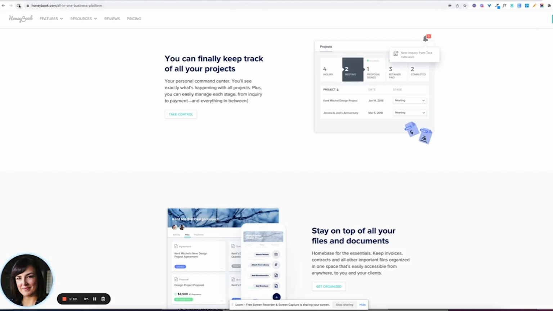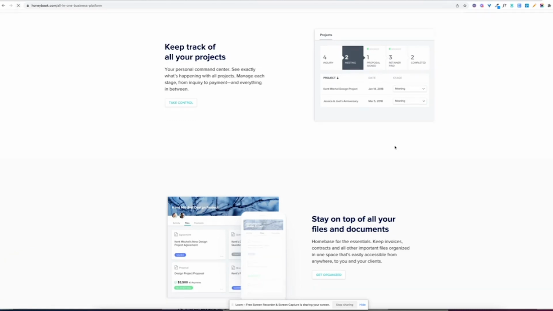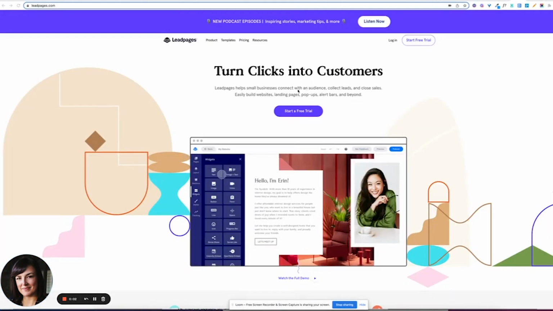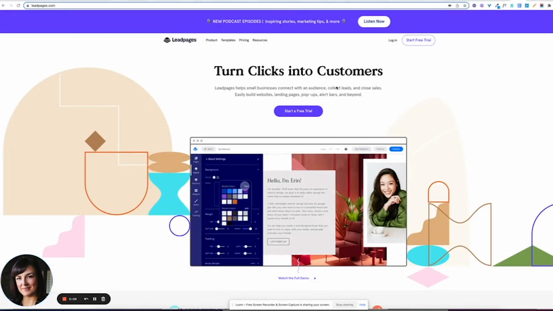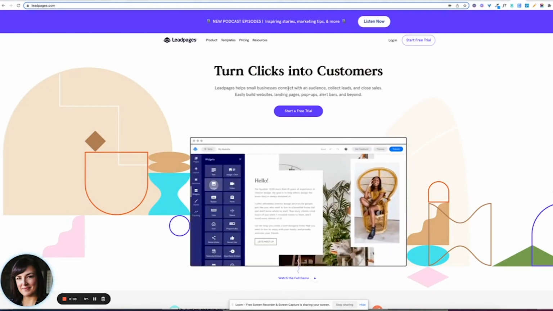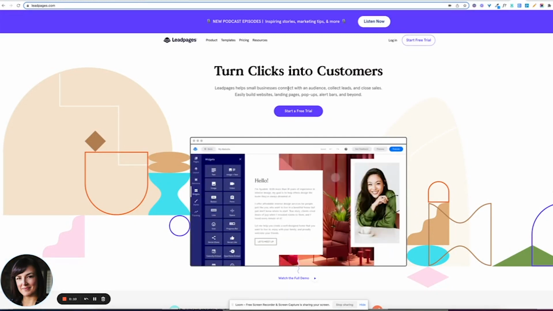And when we compare that to what it was: keep track of all your projects, see exactly, manage. I don't see myself enough in that. And some of this might feel a bit like work actually. So in doing what we did, now you can actually start to see yourself on the page using this solution. One of the great things about the you rule is once you start to apply it, it can also reveal some of the weaknesses in your copy.